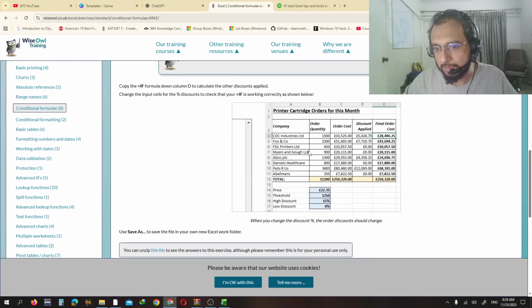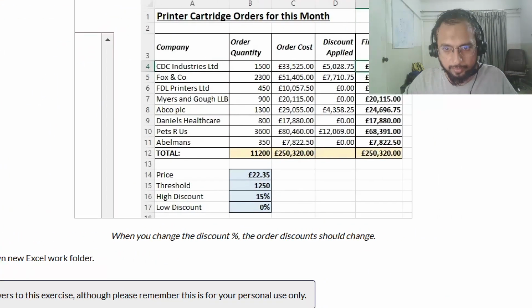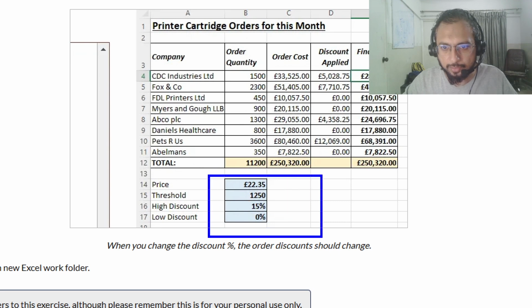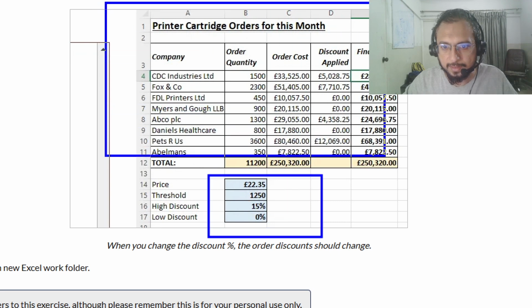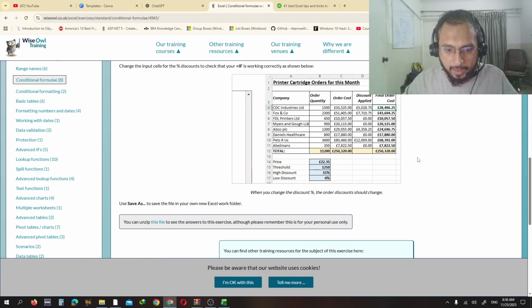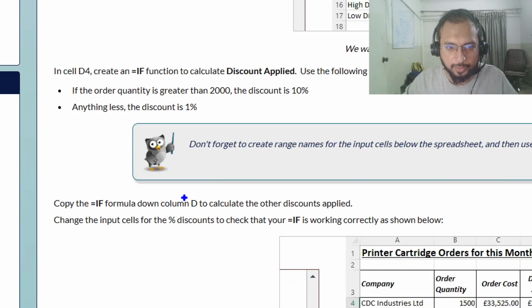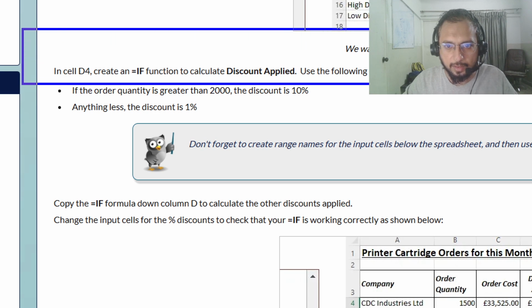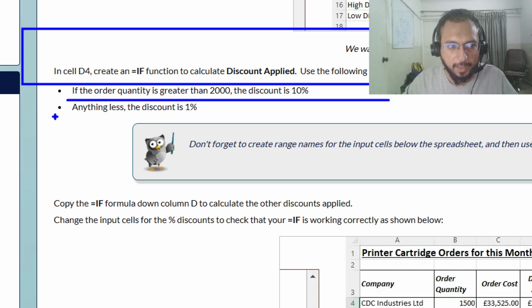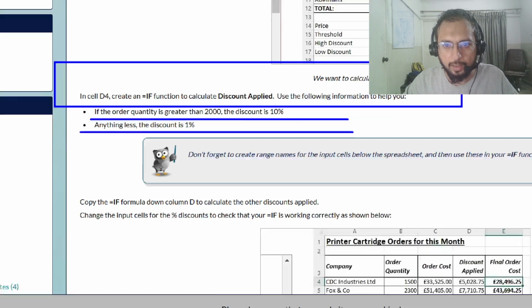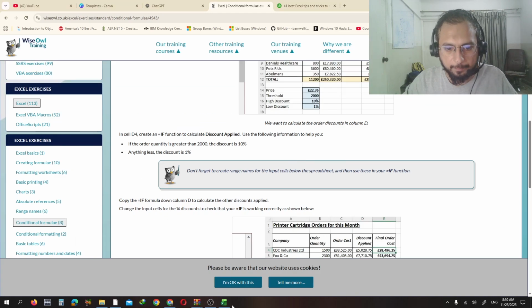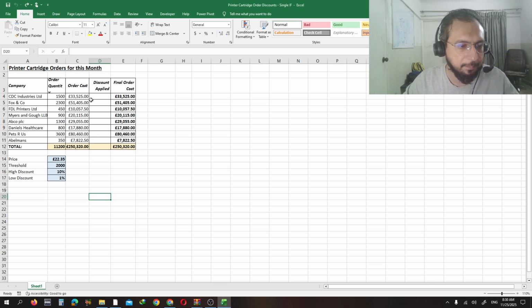And here's the solution that we will be aiming for. We will be changing the values, and we will be hoping to get a result that is similar to this snapshot. Again, this is an exercise where we are going to use the IF function, and these are the conditions that we are going to apply. So over here I have the exercise file, and these are the conditions that they have given.